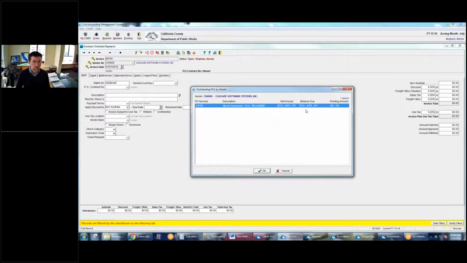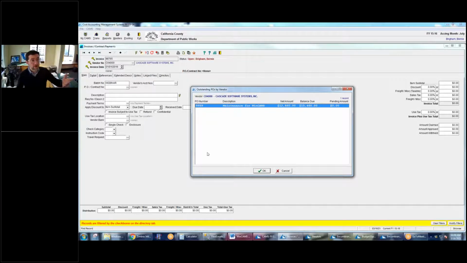Now, why is my net amount different than my balance due? I'll research that.